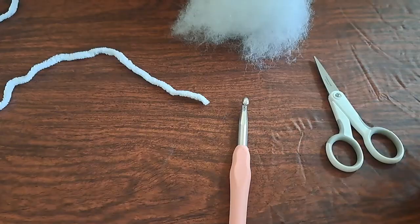Hi everyone, this is Heather here with Treasured Hometown. Today I wanted to take a minute and show you how to make one of these lovely little plushie crochet heart pillows. These pillows actually work up very quickly — I made mine in about 45 minutes. It uses less than one skein of yarn, and depending on how firm or soft you want your pillow depends on how much poly stuffing you'll need.